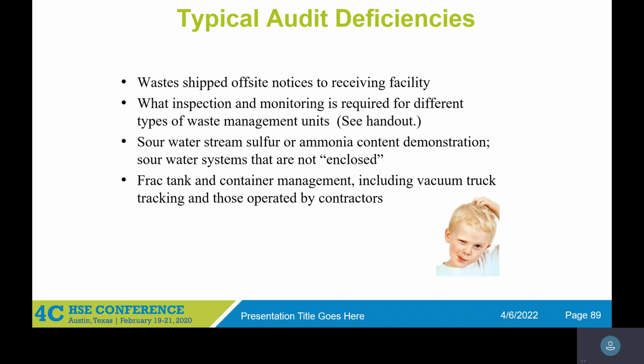Another big area is the sour water system. Remember how we talked about that if a stream is sour, you can count it at the exit of the stripper. One of the big issues is that the system is enclosed, and most people treat them as control, so they follow the control standards. There's been a couple of ADIs on what that really means. And safe bet, keep it all control. Like if you have a tank right before the sour water stripper, the manager has to control that tank, even though it's a water tank. So just keep the same level of control as if they were a BWON tank.